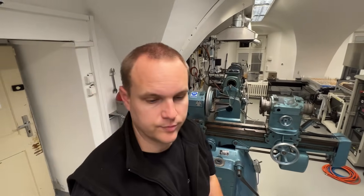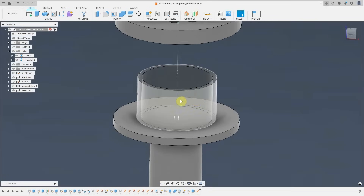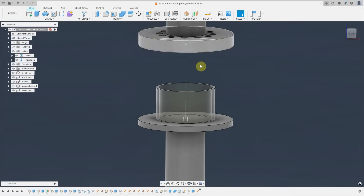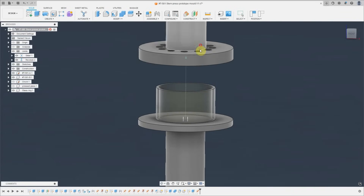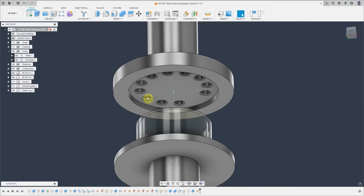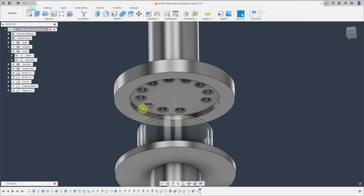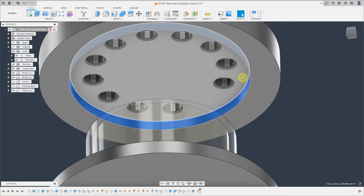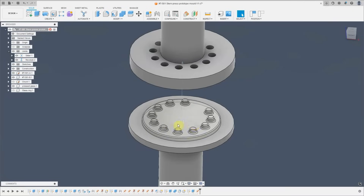So far I have no experience with pressed glass, so I first need to get some feel for it. What I'm going to do is make a small mold and use it on this lathe. The mold will be divided into two halves. On the bottom part there will be a glass ring heated by a burner until the glass melts, then pressed with the upper part which has a recession formed in the shape of the stem. The glass fills the cavity and excess flows into holes creating the beads. The walls have a slight draft angle of five degrees to help extract the glass from the cavity.